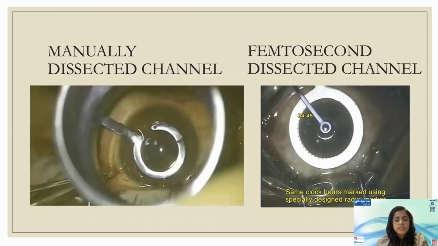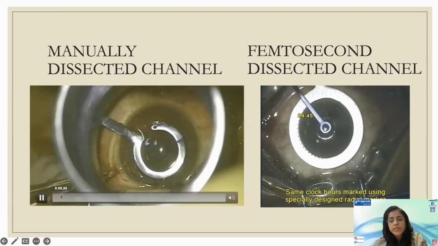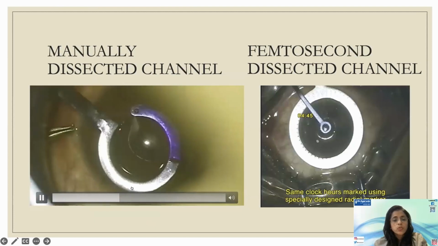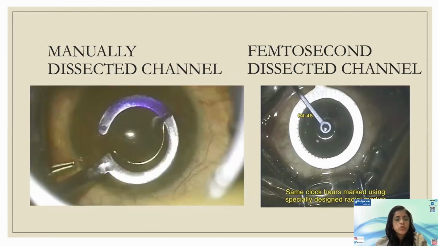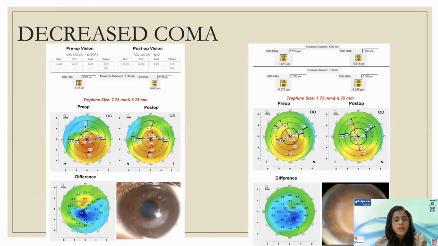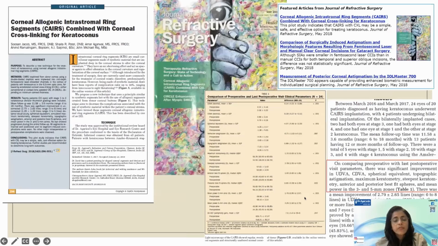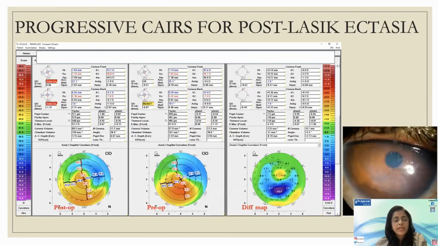He calls this the jerky technique. And of course, in those places where you do not have a femtosecond laser to dissect the channel, you can also do manual channel preparation, as Jack Parker from the US has been doing also. We get a lot of decrease in coma post-CARES, and that's one reason why patients are extremely happy with their vision post-operatively. Of course, you also get a decrease in all the other parameters as well, as we showed in our pilot paper on CARES.